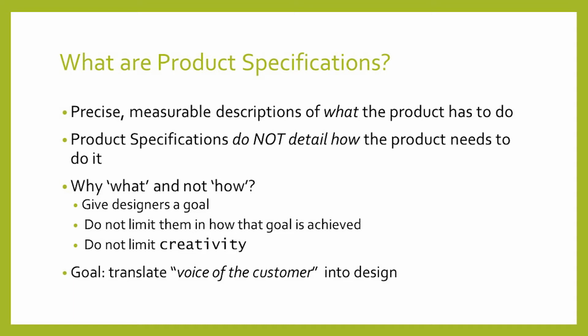So why do we focus on what and not how? Your purpose here is to set goals for what your product needs to achieve. In many jobs, key performance indicators let you know whether you are doing your job or not. Same goes for products. Another way to think of a product spec are the KPIs of your product. They measure whether your product is doing the job it has been designed to do.